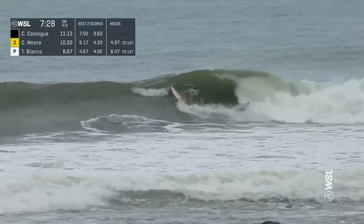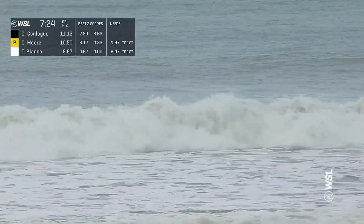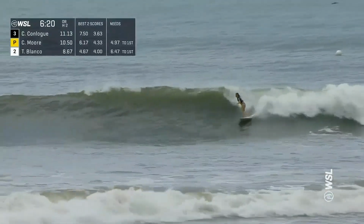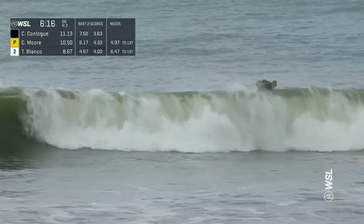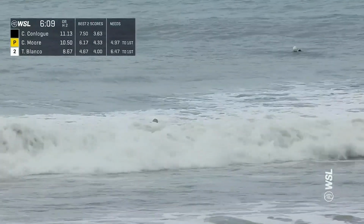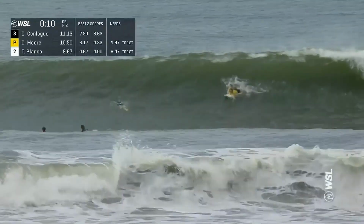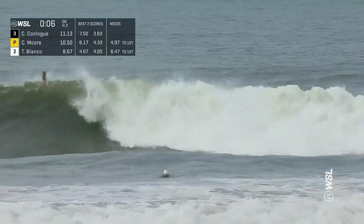Backhand carve for Tia Blanco. You can see that boil. That rock was exposed on the open face. And she's down. DeFay, Gilmore, and Sally. As Courtney winds up, going for a frontside punt. Why not? That would have been so cool. You see her just clawing, trying to hold on to that surfboard. For Carissa Moore with priority, one of the bigger looking waves of the matchup. That section's going to land on her back and she'll go straight down.